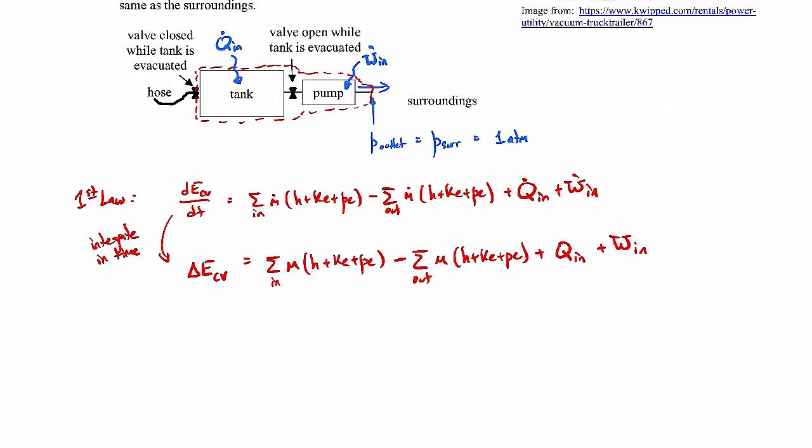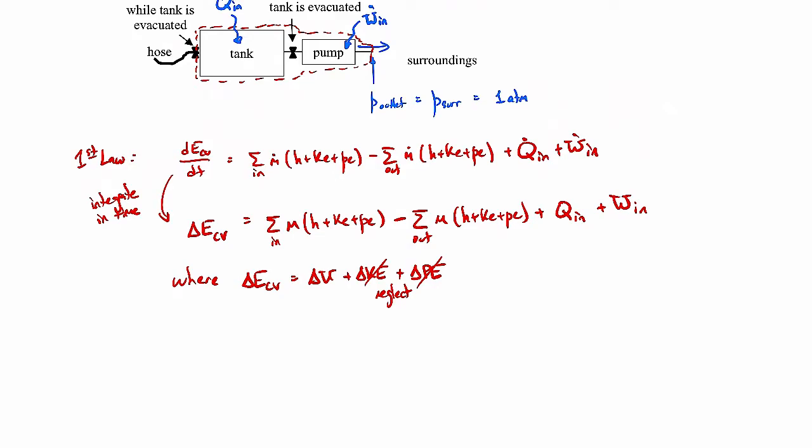Let's go ahead and simplify it, making use of some of the information that we have in the problem statement. First of all, the change in total energy in the control volume, that is not zero. This is not a steady state problem. It's changing with time, right? There's a before and an after. So this is not steady state. Instead, we have a before and after. So let me write this down as delta total energy in the control volume. We, of course, know that that involves a change in internal energy, a change in kinetic energy, and a change in potential energy. We're going to neglect the change in kinetic and potential energy terms. If you're doing it right, the trailer's not flying around changing its speed or changing its elevation, right? It's fixed. So there are essentially no changes in kinetic energy or potential energy.